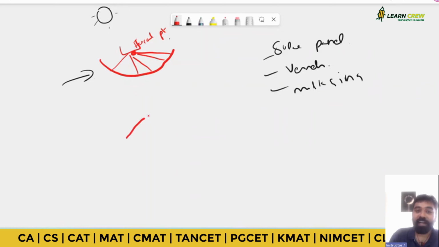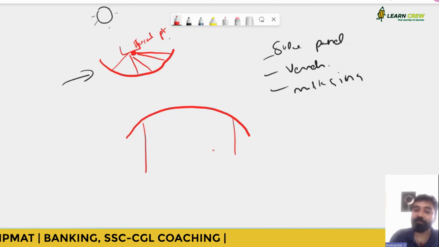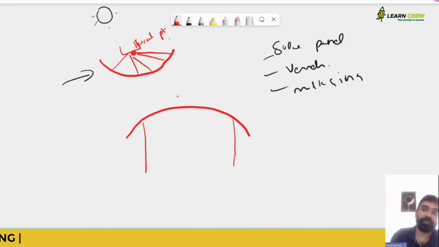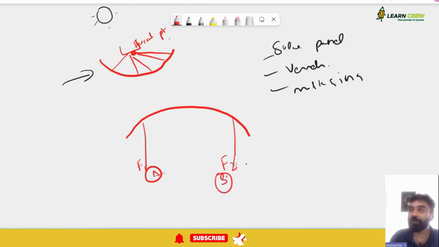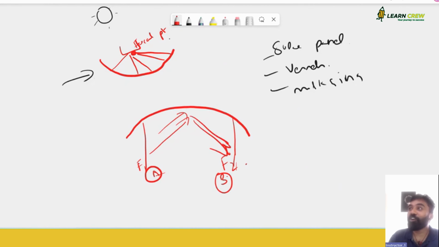It is nothing but the architecture has been made in the shape of a parabola, or an ellipse. You can keep it as an ellipse. So this is one focal point and this is another focal point. If person A is standing in this place and person B in that place, and A whispers something, all the rays will get reflected from here, and B will exactly hear that voice. That is all the magic of parabola, ellipse, and all these things.